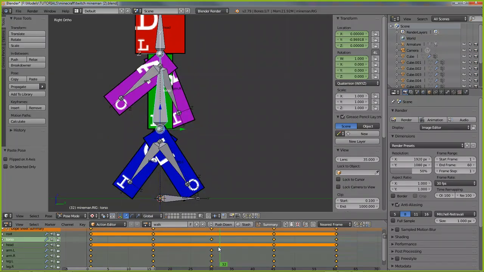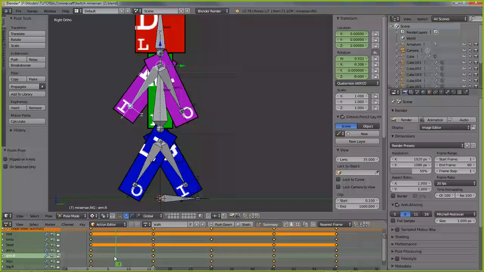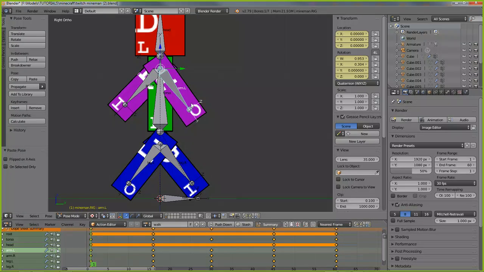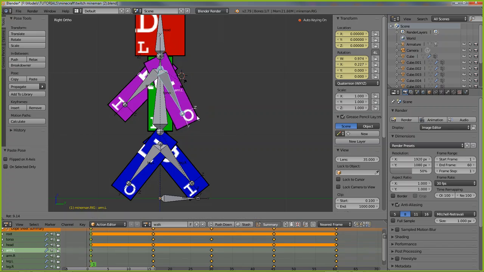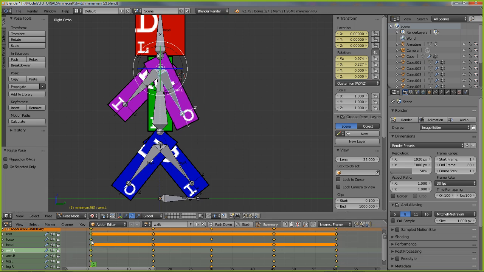That's a walk cycle. Make adjustment to that. Rather enthusiastic arm swing. So your first and last frames should be exactly the same.